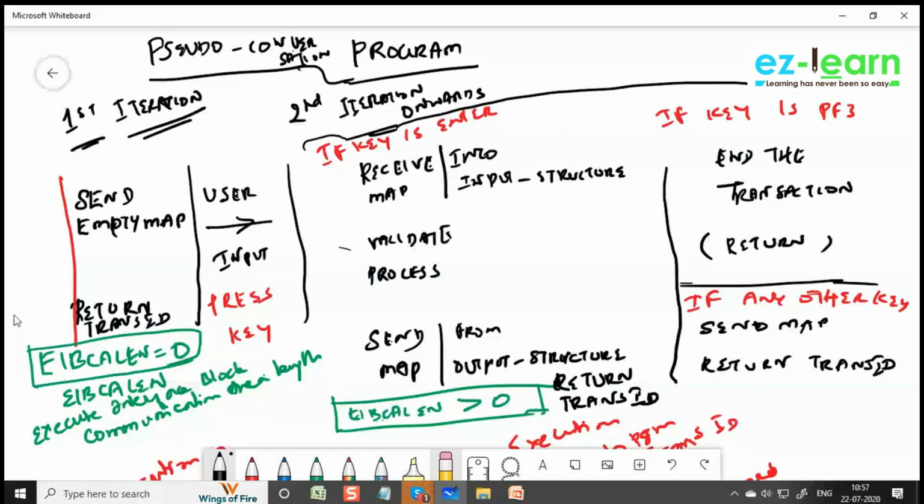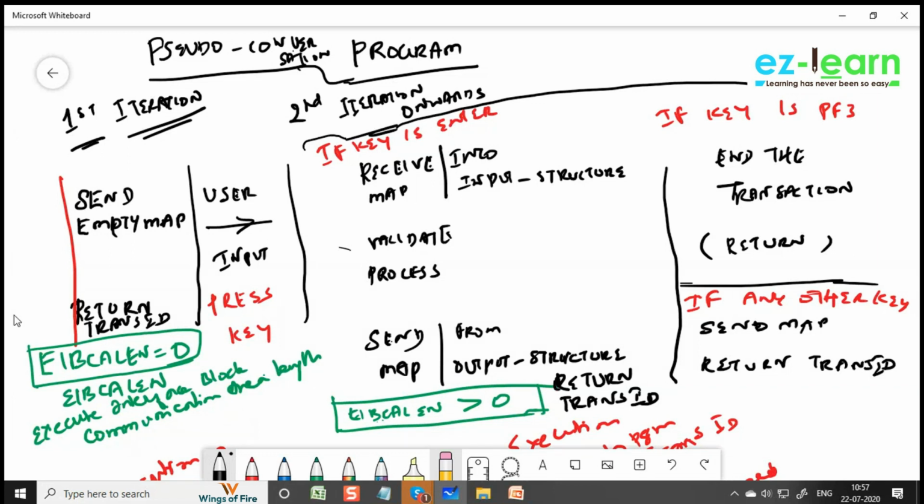So yesterday, when I told you, two days before when we saw the PPT, you understood. That's what we are doing in real time also in all new technology. In old technology, same way. Everything in new technology is just an evolution of old technology. And the sequence is first iteration, second iteration onwards. In the first iteration, empty map, return. Return means the program cannot stay in the same storage. That's why it stops. Return means stops execution.